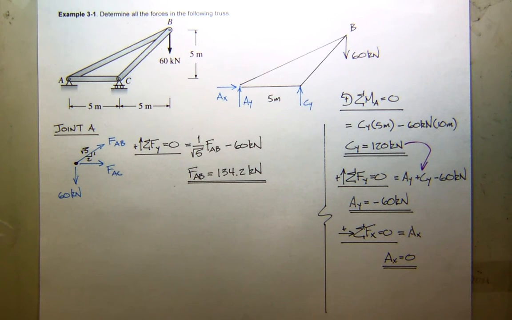Pay attention to Mastering Engineering. I think they're real sticklers about significant figures. So make sure you read the question carefully. I want to say 3 significant figures is what they like, unless they tell you otherwise. So just keep that in mind. Hey, it came out positive. What does that mean? Tension. Does it make sense that AB is in tension?